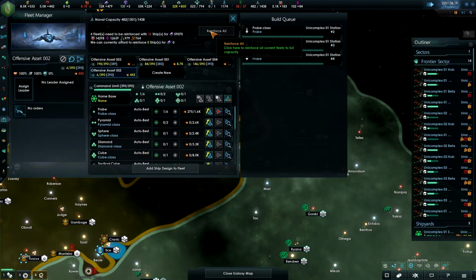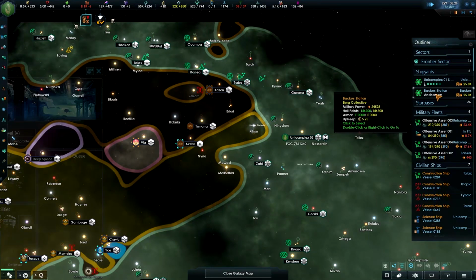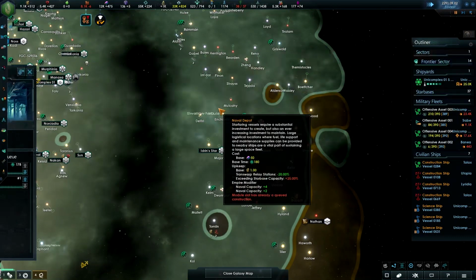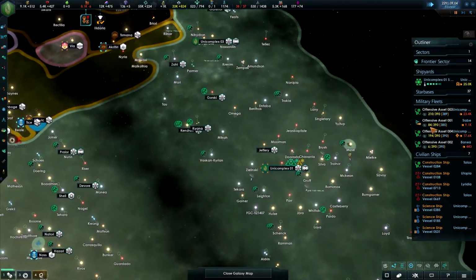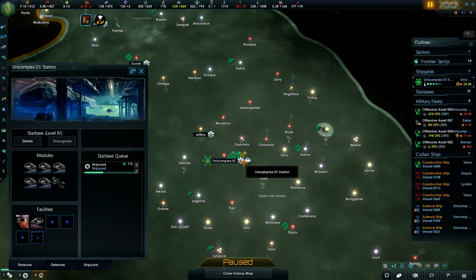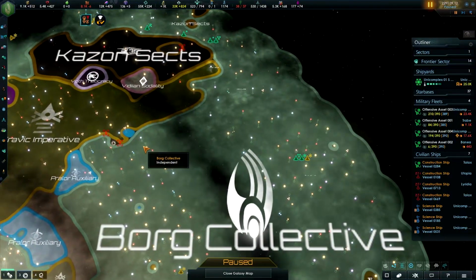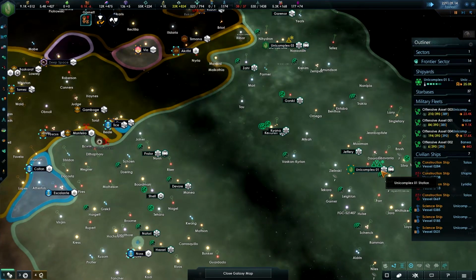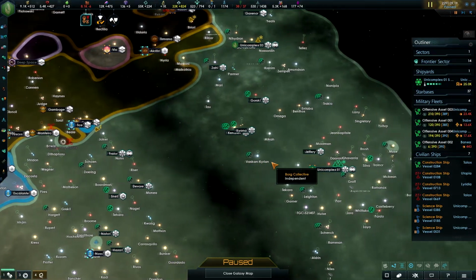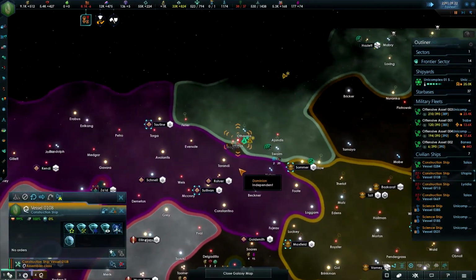So at 12, reinforce, we cannot. Okay, then we won't. Naval depot and naval depot. So the reason I'm doing this, you might be asking, why are you concentrating everyone in the same place? The reason is because the AI doesn't really do so well. For example, it was trying to build everything out of Prelor Station when Unicomplex 1, even though it was farther away because of the transwarp conduit, was actually the better choice. So I'm just going to do this all manually instead.